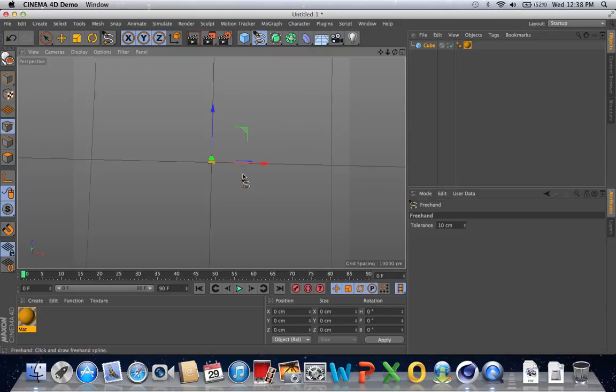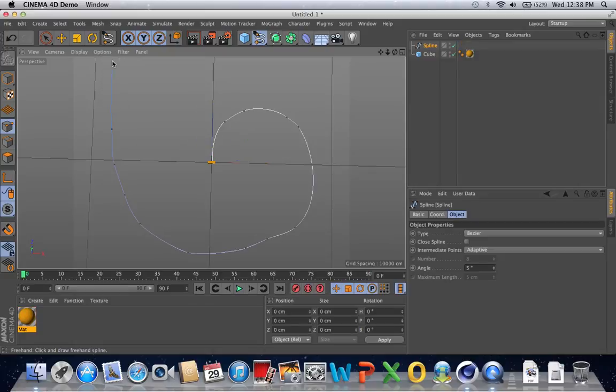So now, freehand spline is the most basic spline because you're basically in control of your entire spline. You're basically drawing out the entire spline. How you draw it: you click, hold, and drag your mouse along the path you want your spline to be, and that's how you draw your spline. And when you're done, you let go. So there's this white line, that is the path we want our object to travel on.